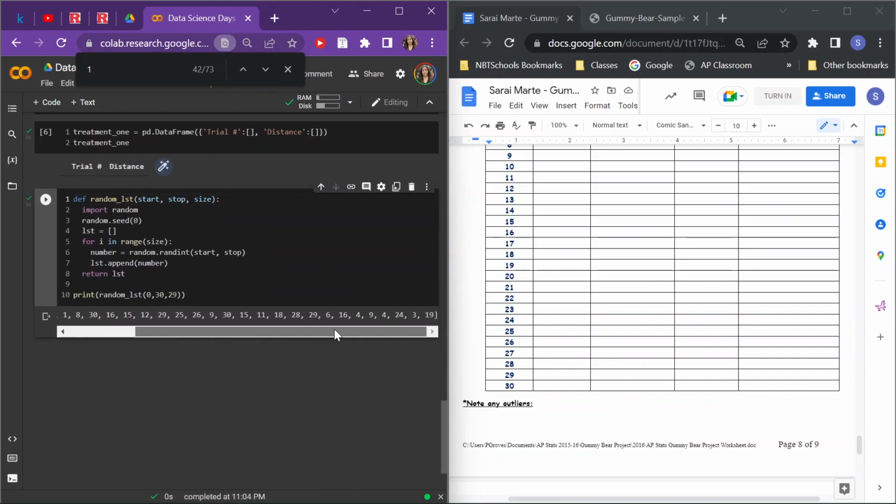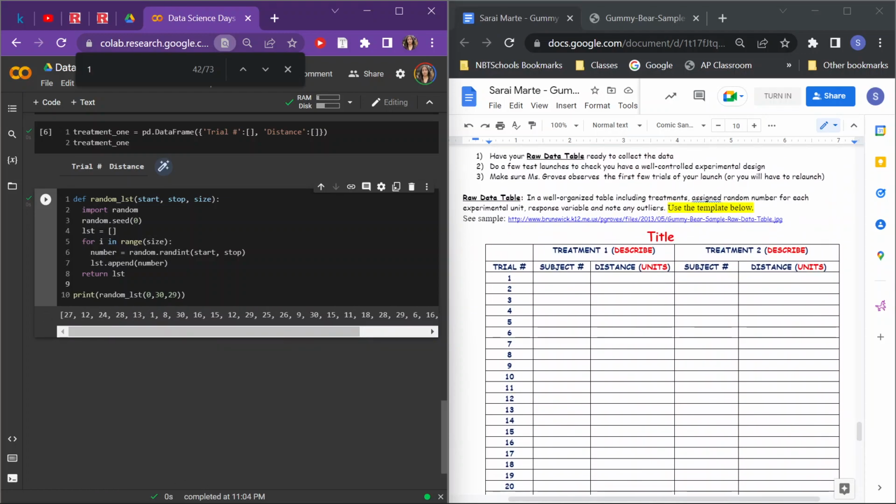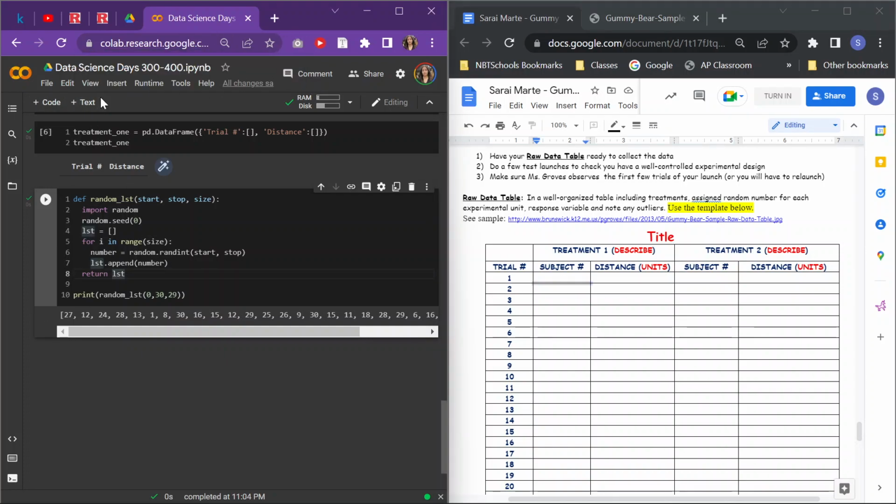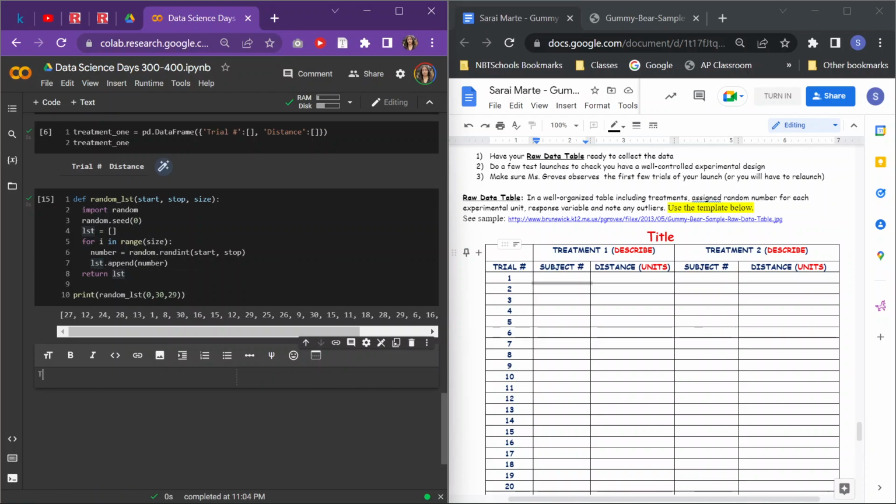So what I'll do now is this list over here. This is the way that I'm going to assign them numbers. So now I'll do a trial. So for each trial, like a subject.